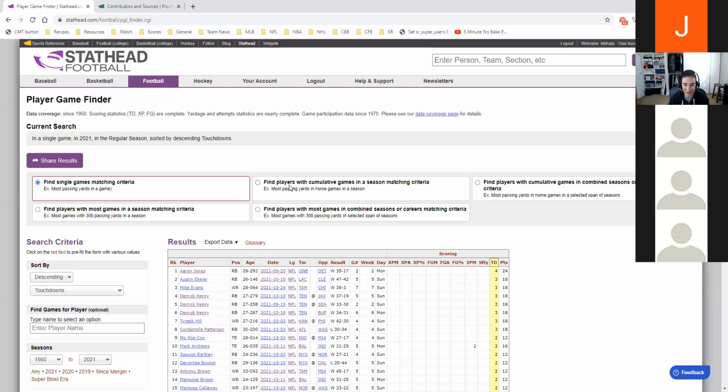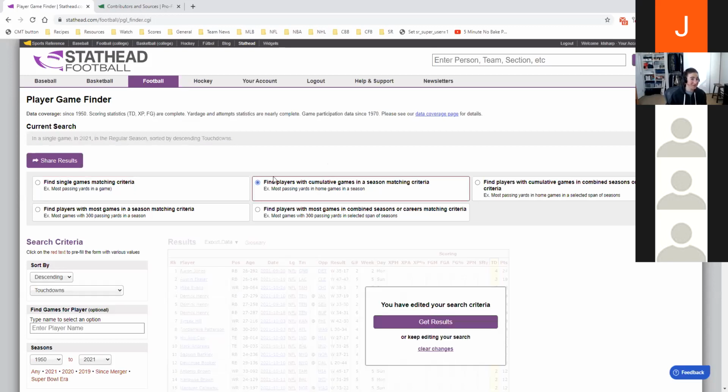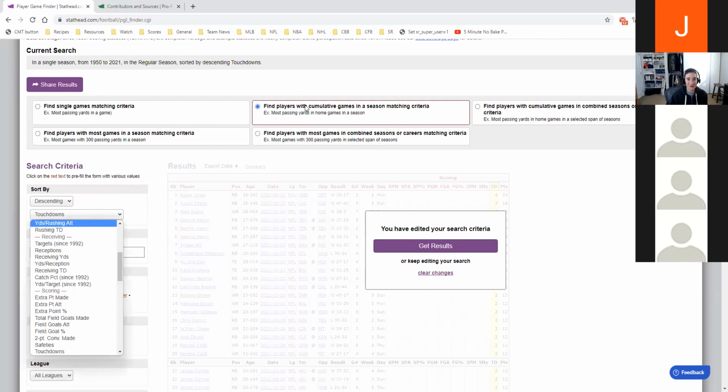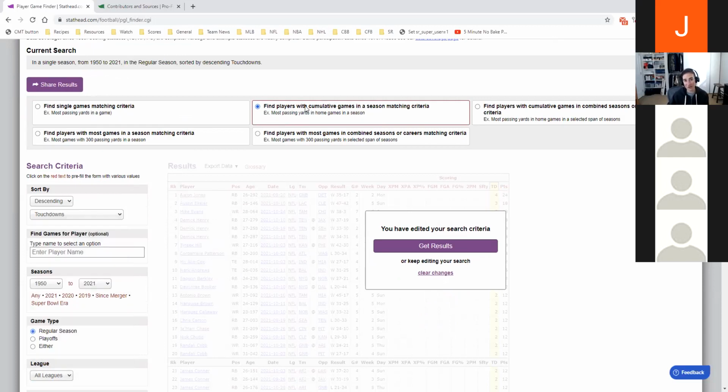This second option here is pretty interesting, as are the second and third ones, in that it acts like a season finder because you're looking up cumulative stats over a certain number of games, but it's at the game level. So you can really home in on, say, who has the most rushes in the first 8 games of a season. I'll use that as an example, something relevant to what happened this past weekend. What you would do is use this radio button here. So we're looking up the most rushes in the first 8 games of a season. This is team games, right?